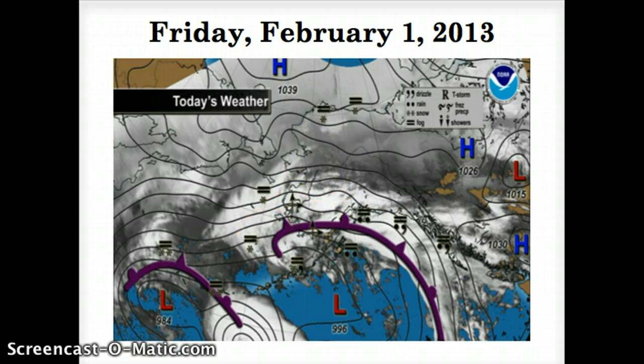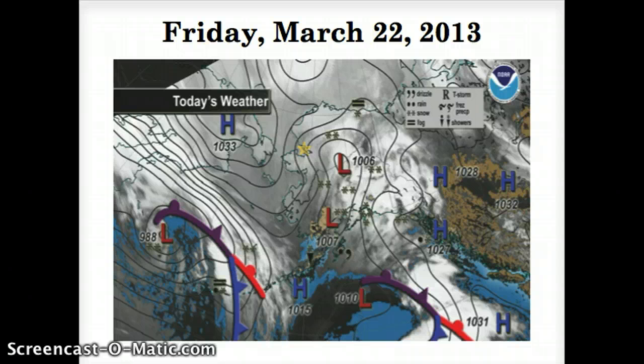Here we're looking at March 22nd, and you can see that there are two low pressure systems in the interior of Alaska, and right here towards the peninsula. There's an occluded front with a low right here, and also another occluded front further south with highs over to the west, and then there are 3 highs right here over on the east in Canada.